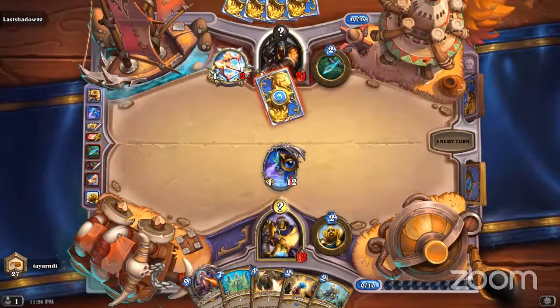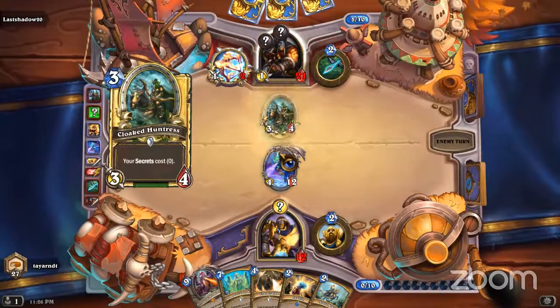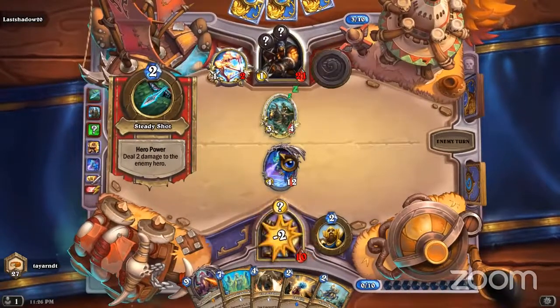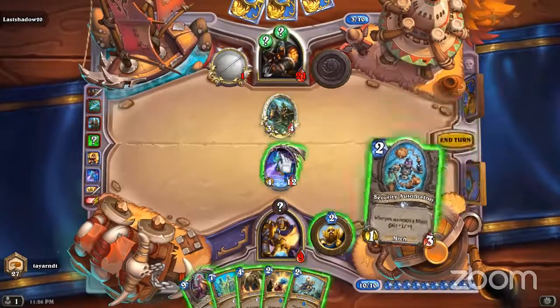I'm not looking too good at the moment, but I have some good things. Your opponent has 1 Hunter secret. Your opponent summoned a minion. Your opponent used Steady Shot, hero power, deal 2 damage to the enemy hero, your hero took 2 damage. Your opponent's hero attacked your hero. Your hero took 1 damage, turn ended, your turn, you have 10 mana, you drew 1 Security Automaton.